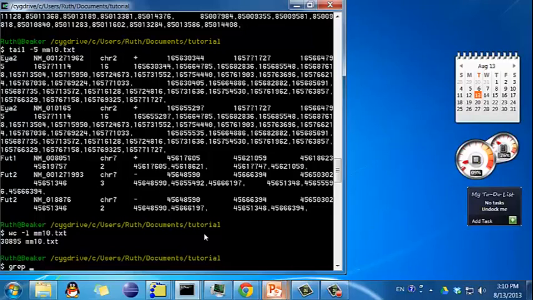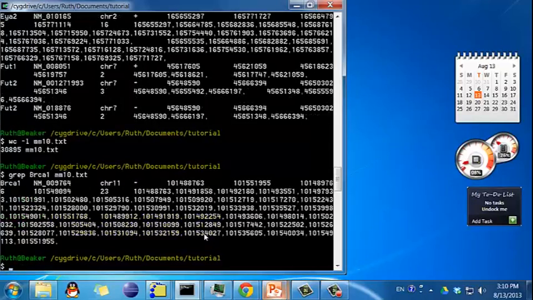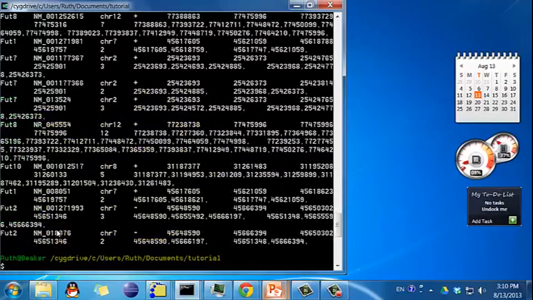I can use the grep command to extract all lines that match the string BRCA1. It turns out BRCA1 has only one transcript. Using grep, we don't need to give the full name of the gene. For example, I want to see all transcripts of genes that start with FUT. I can type grep FUT, no numbers, and I'll get a full list of genes beginning with FUT.